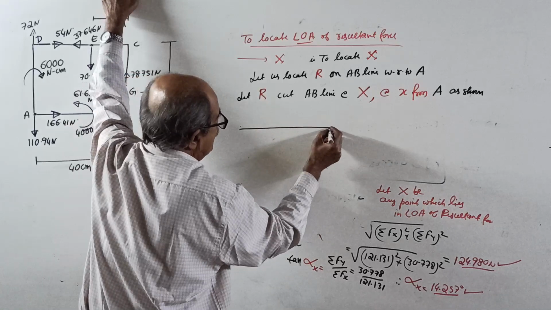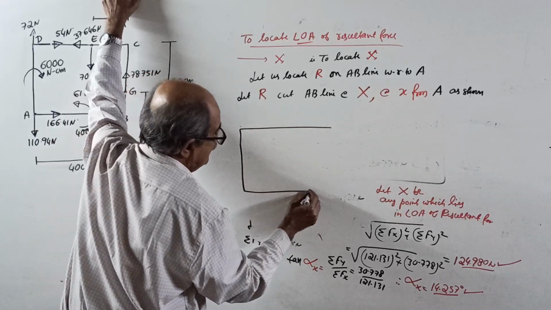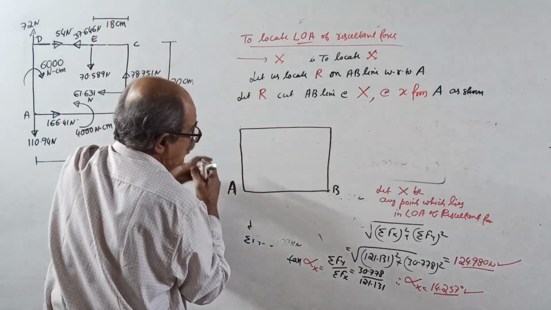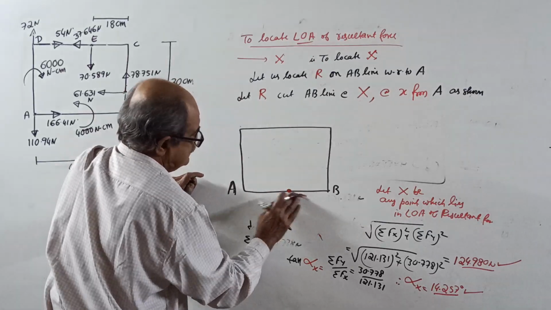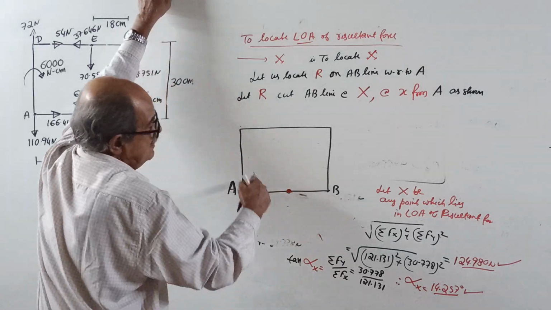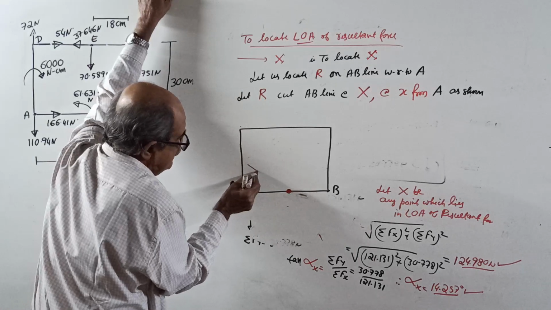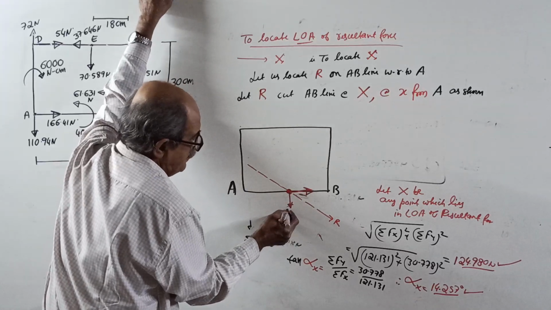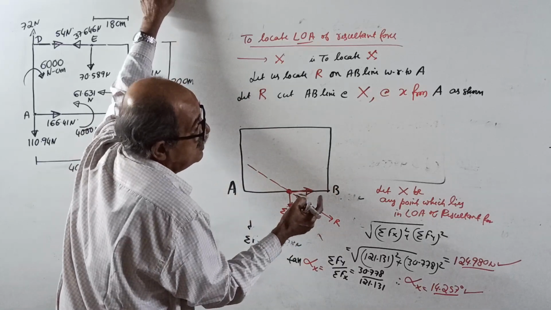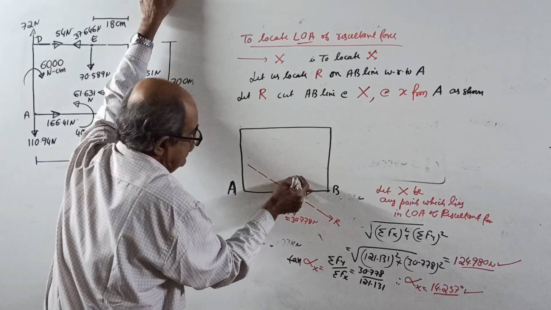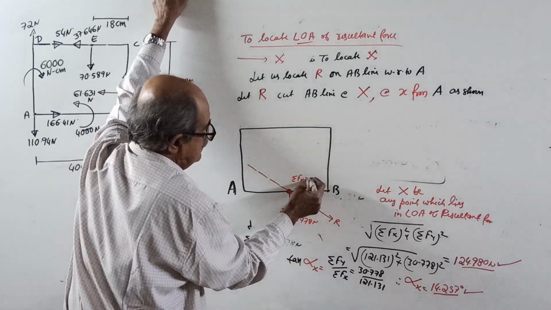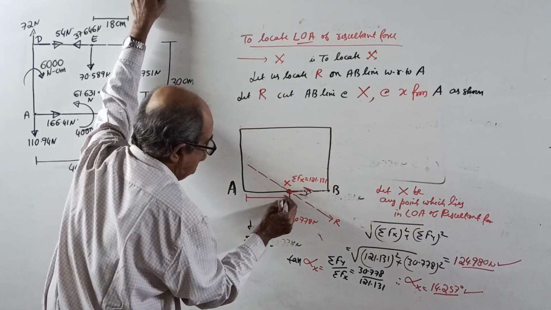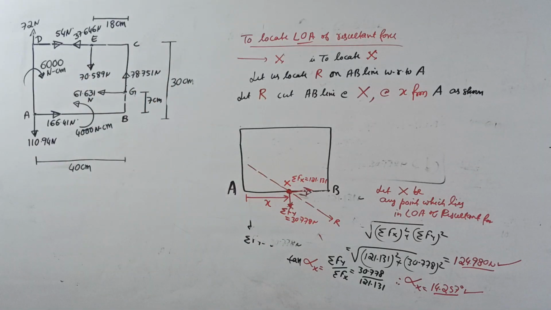Show a sketch. I am locating with respect to A on the AB line. This length is 40, somewhere here I mark point x. Then through the point x, the resultant goes this way. Here you enter those components because it is easy for moment. Enter sigma Fy here, 30.778 Newton. Enter sigma Fx here equal to 121.131 Newton. From A to the point x is our x.